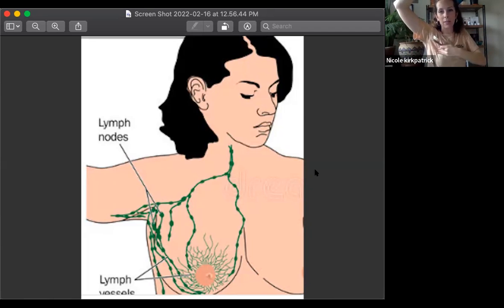Then go into the armpit — where the breast starts — going back and forth, above the armpit. When I'm in the shower, I have a long wet brush that you can buy online or in the shop, and I do the same kind of motion as the dry brush but with the wet brush in the shower. In that case you could use the massage oil as well. Do I do all these things every day? No, absolutely not — maybe a couple of times a week. But when I'm in the shower regardless, I always move my breasts and massage them, because it's important that nothing stays stagnant and everything is always getting some type of movement.